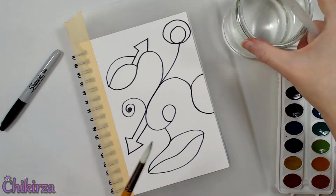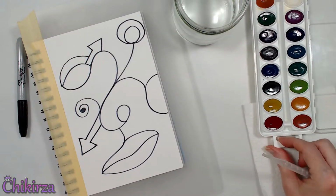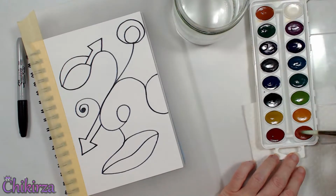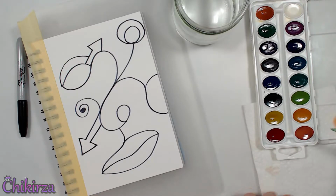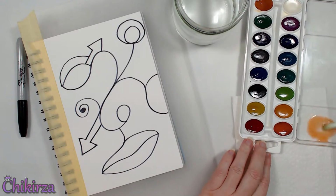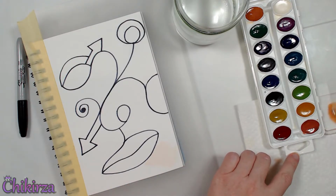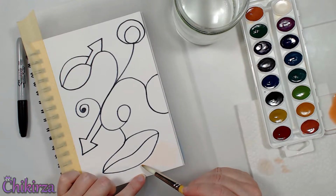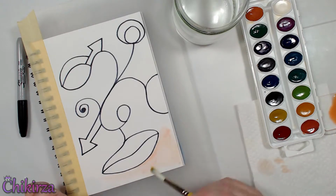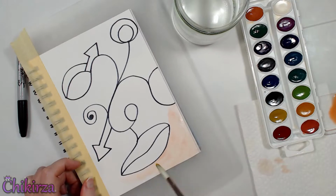Okay, now time to do some painting. I'm going to try playing with my watercolors again today. These are my PRANG Washable Watercolors, and I'm using a Canson Mixed Media XL sketchbook. First thing I do is mix myself up a shade of a light peach color. I'm using a number 10 round brush here. And I proceed to fill in this lower right-hand corner of the page.